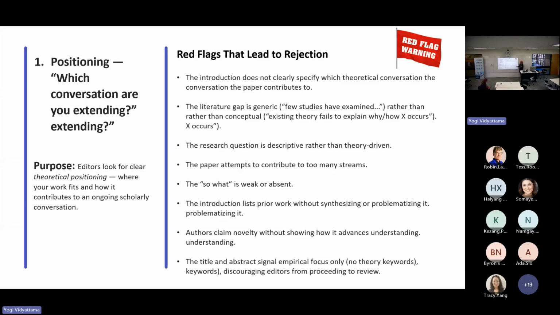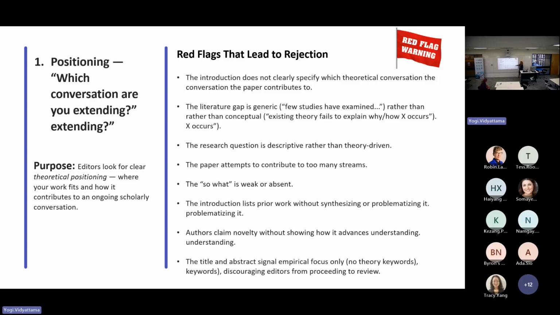Sometimes it's a choice of words. I'll talk about that in the communicability. But the idea is just because something hasn't been studied, that doesn't mean it's worth studying. And even if it hasn't been studied before and it is worth studying, explain what it is exactly that you're studying, the why of something, the how of something.